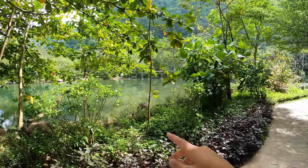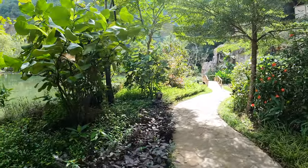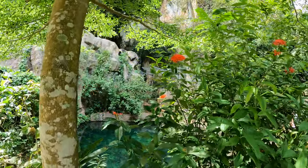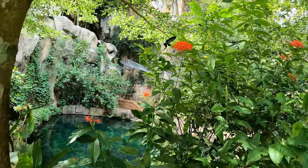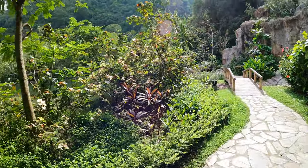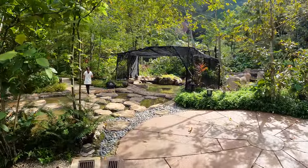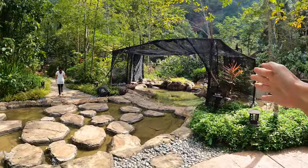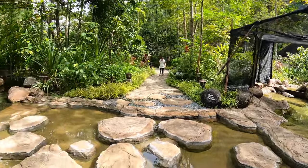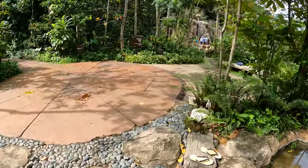If you look over here, there are four pots where you can soak in the water, as mentioned earlier. Oh — there's a beautiful, very big butterfly here! So let's go to the fish bar. My sister is really enjoying and getting excited. This is the fish bar — put your leg inside and the fish will munch on your dead skin. And this area is for you to walk around to relax your feet.